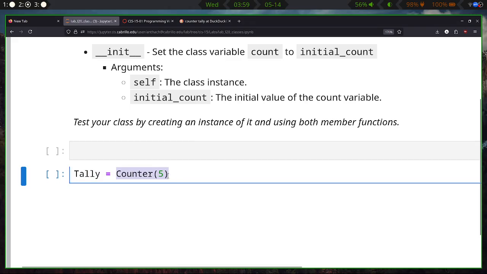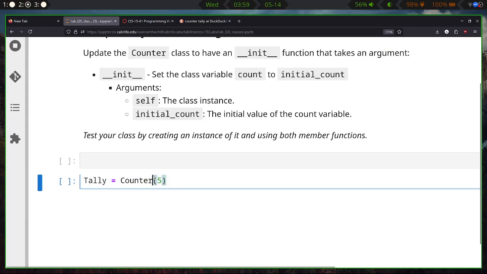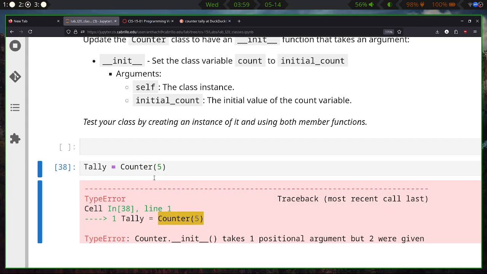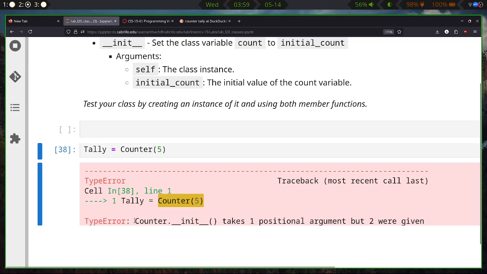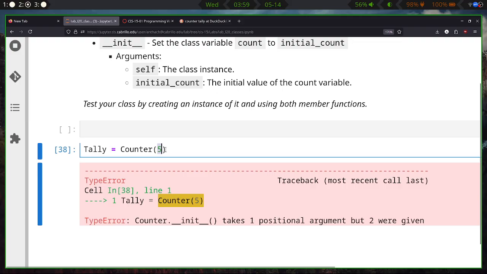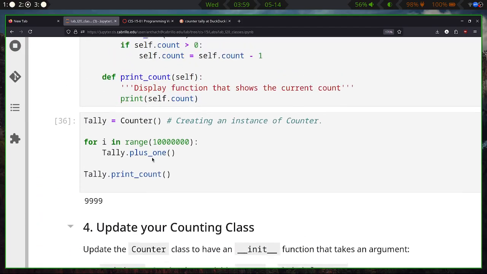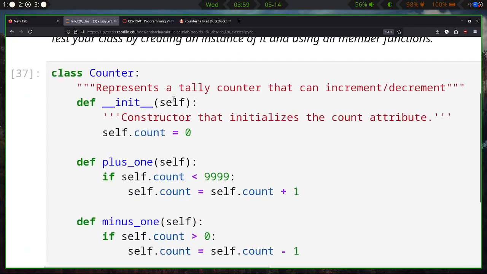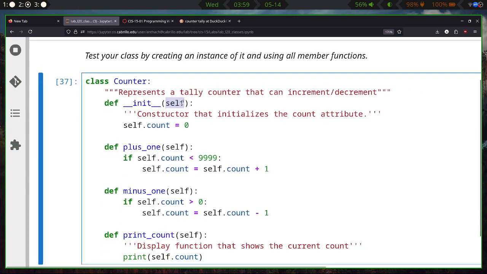So hopefully people are seeing the goal of this. This is not going to give us what we want so far. It's going to say, oh, counter takes 1 positional argument, but 2 were given. This is saying our current initializer, our current constructor, doesn't support an additional argument.